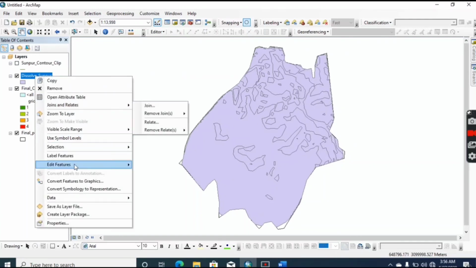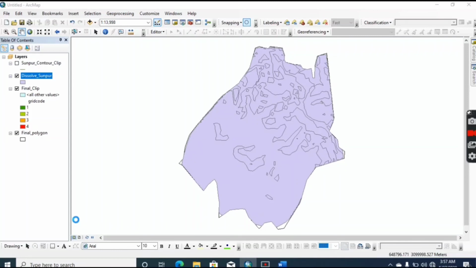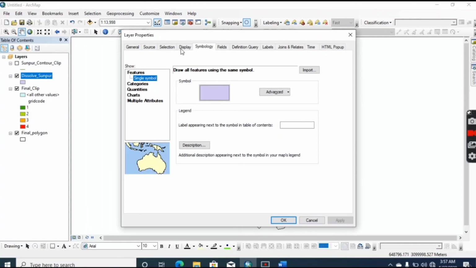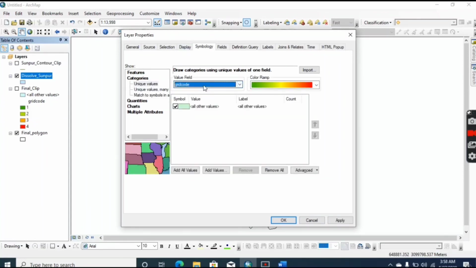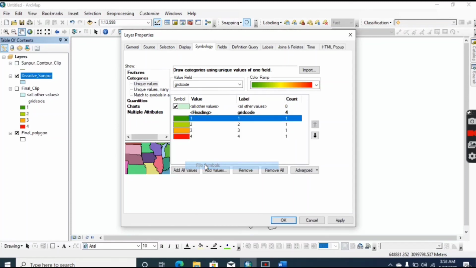And finally, in the last step, we need to go to properties and symbolize the map from here according to slope category, and the map will be ready to export. Let's add all values and choose the matching color by flipping the symbol so that lower slope has green color and higher slope has red color. And let's label the categories accordingly: 0 to 19, 19 to 30, 30 to 45 and above 45, and the map is ready to export.